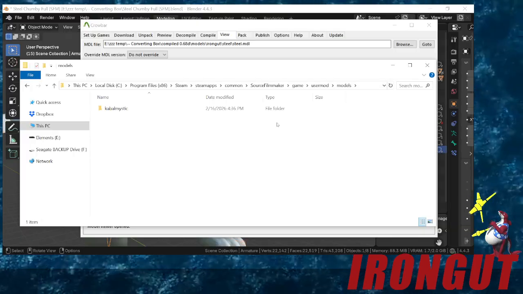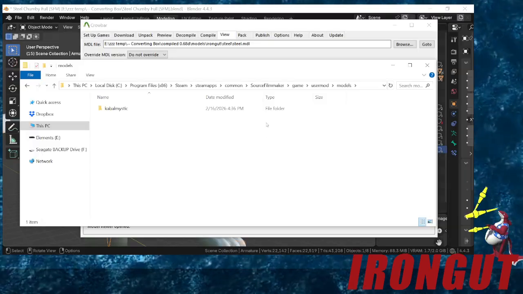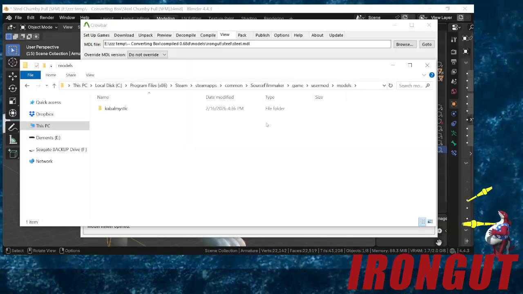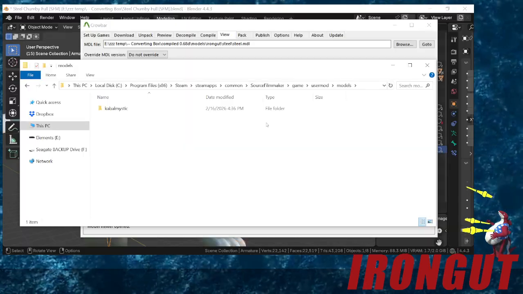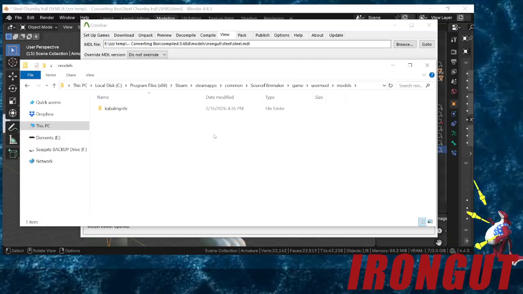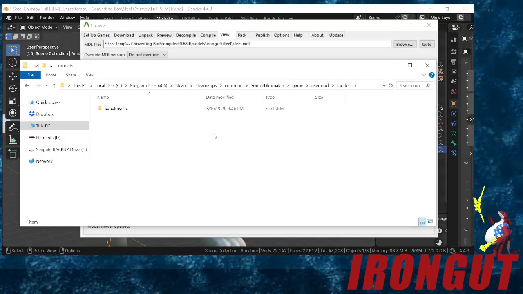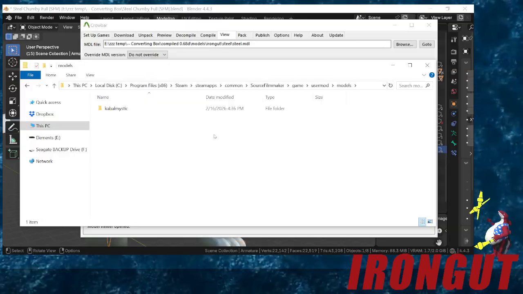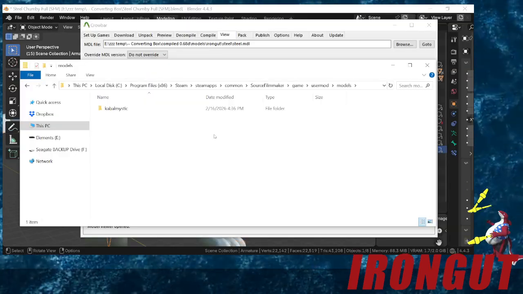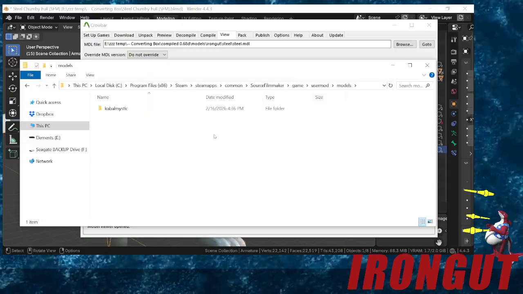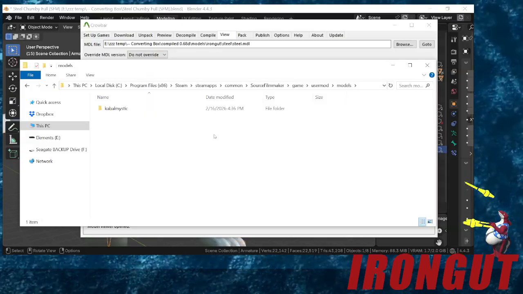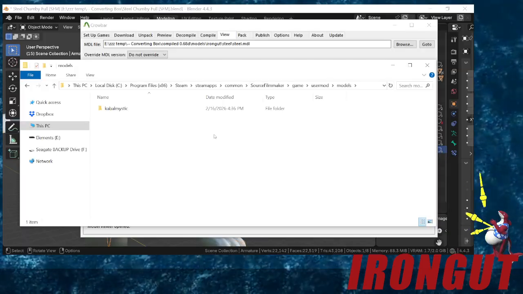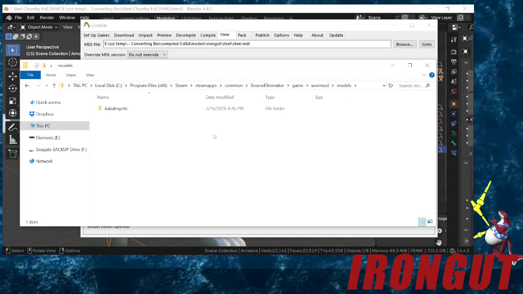There are further things that you can do, of course. For example, making materials with an emission on them, or changing the Phong value, which is essentially the shininess of a material. It's what in Blender would be called roughness. Except it's not exactly. It's a bit different.